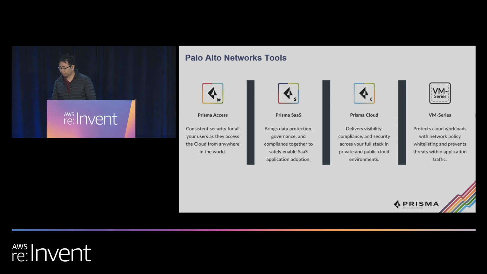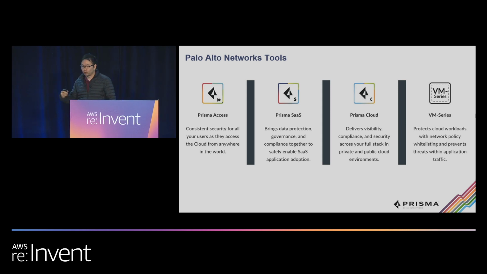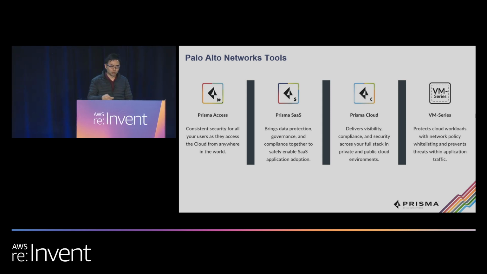VM series is a virtualized next-generation firewall in the cloud. When all the traffic in the cloud is routed through this virtualized firewall, it can detect the applications in your cloud environment. It can enforce application layer firewall policy, and it can also detect and prevent malware being sent to or downloaded in the cloud environment.